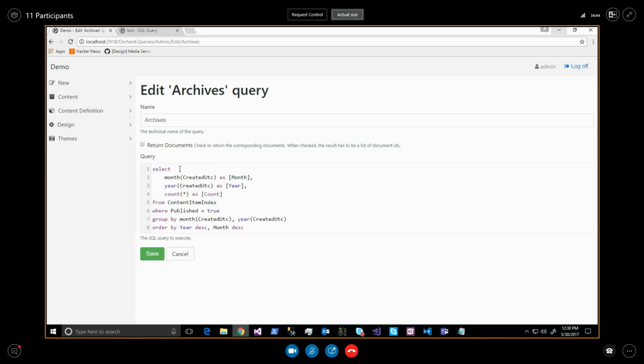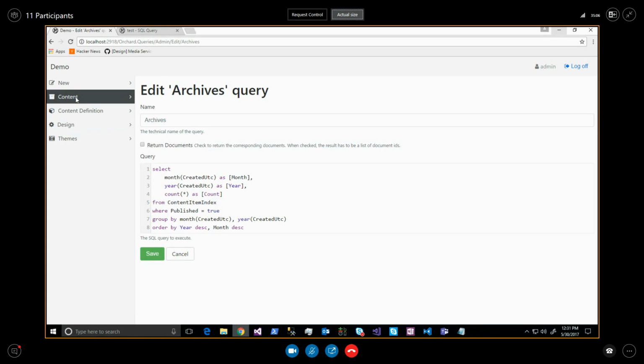So in this case, it will be select document ID from content item index. So the query will return a list of integers, and then this list of integers will be queried to get the documents by ID, and you will get objects that you can return or use directly, and it's very useful.